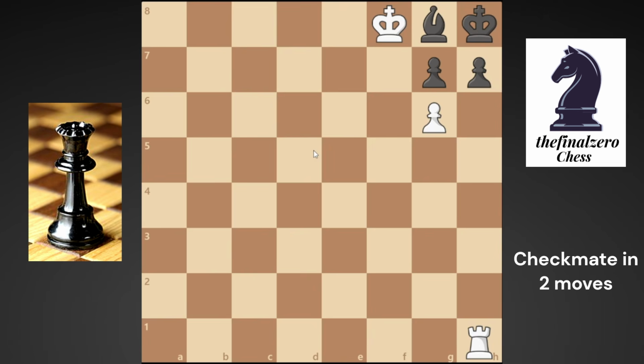Welcome back. So as you can see, the black king is somehow trapped and his bishop can move, but this pawn can't move, this pawn can't move. And your king is really close to his king. So there's only one move here to do a checkmate in only two moves.